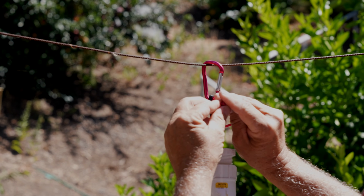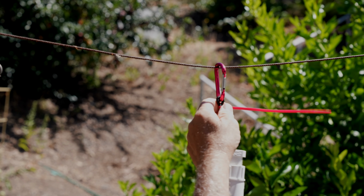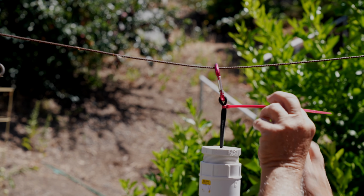Do the same thing with the carabiner. Place on the end of the bungee, zip tie, trim, and you're ready to crab.